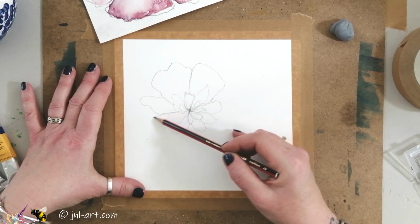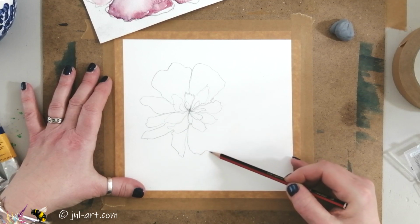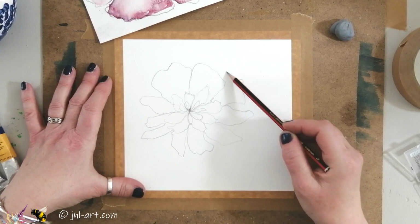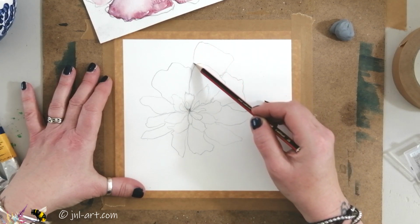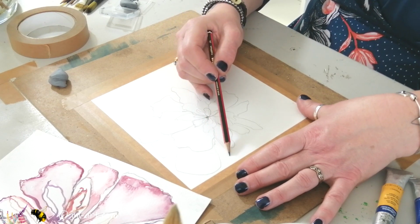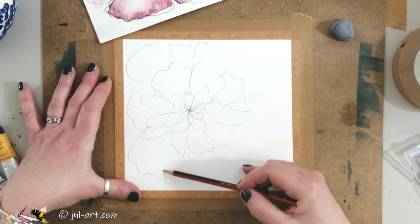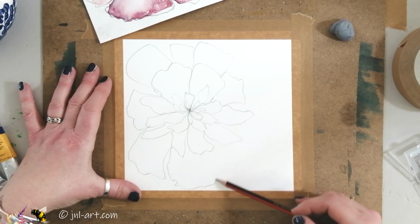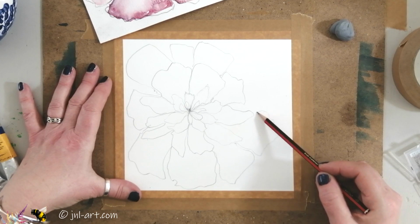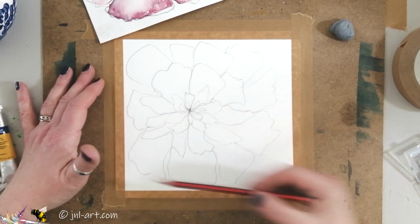I want to vary up the shapes. Some longer. And you can see I'm literally just building up this flower, and as I go round, changing the shapes of the petals, longer, shorter. I'm going to go right to the edge here. So when I started, I didn't actually start bang in the middle. I've got this slightly off centre, which is much better composition-wise. So I think this is a really lovely technique if you want to keep your drawings nice and loose, not overthink them too much. It's just to keep your pencil on the paper in this continuous line. I'll make that my last one. So you can see I've got a really lovely full flower.